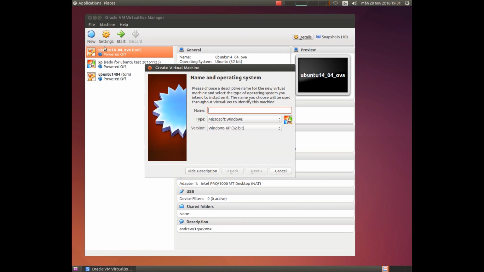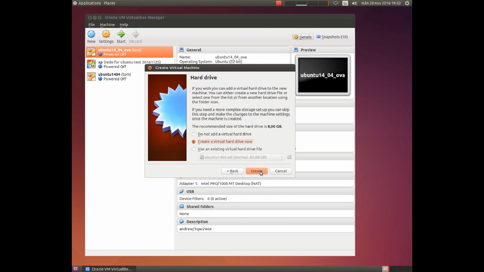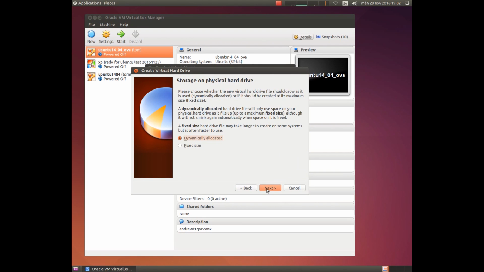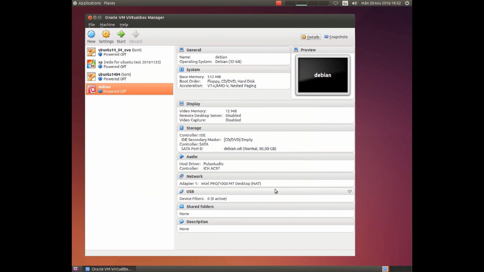Simply click New, give the machine a suitable name, Debian in this example. As you see, the system simply gives you the right choices if you give the name of the operating system. To make it simple, accept the choices: RAM memory, hard drive, type of hard drive, how it is allocated. But when you come to size, 8 gig is very little, so I give it 80. There we have created the virtual machine.